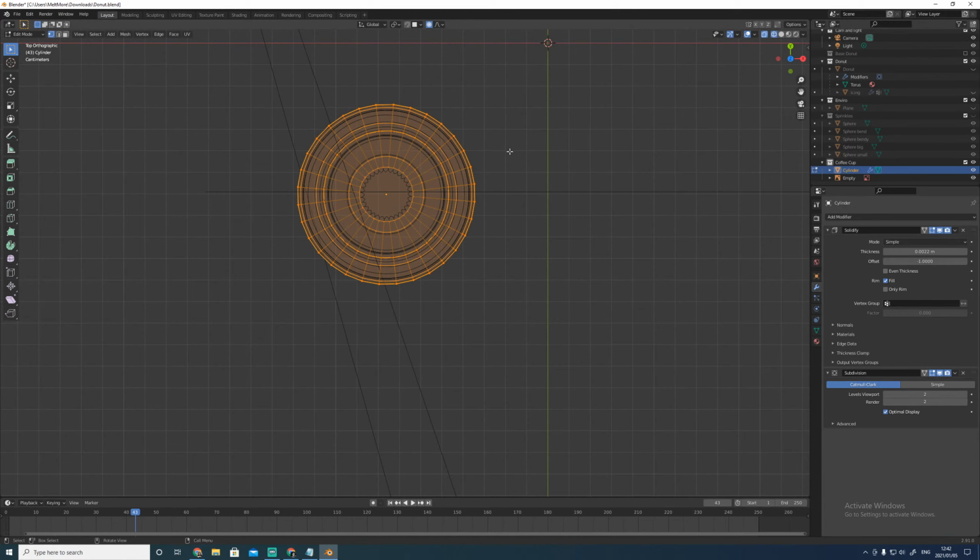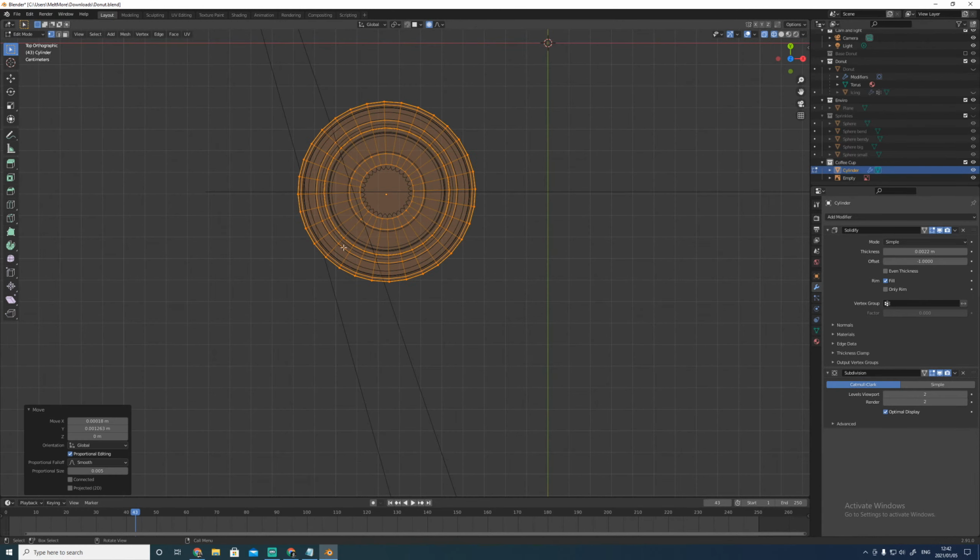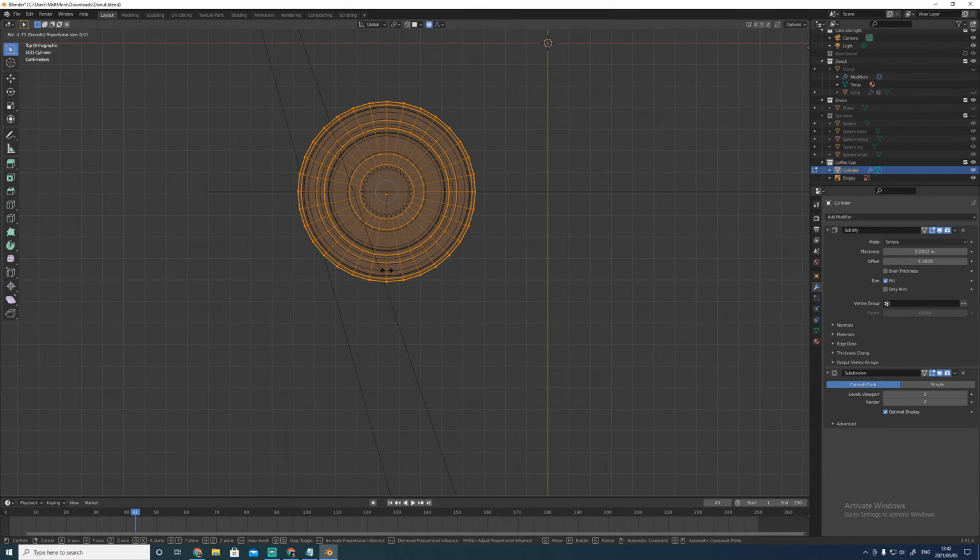But I do actually, so this is what I'm going to do. I'm going to rotate this. I'm going to hold R so I can snap it to this. Then I'm going to move this entire thing by pressing G, moving it up a little bit, like so. Then selecting it again, rotating it again, and look at that.